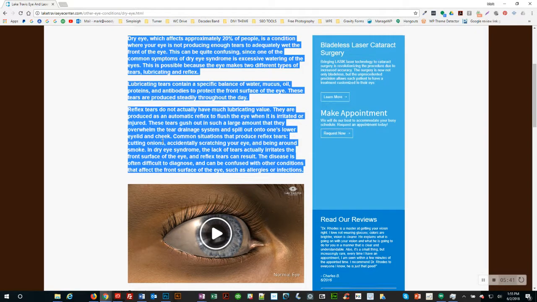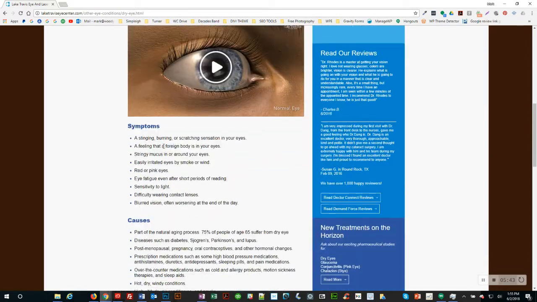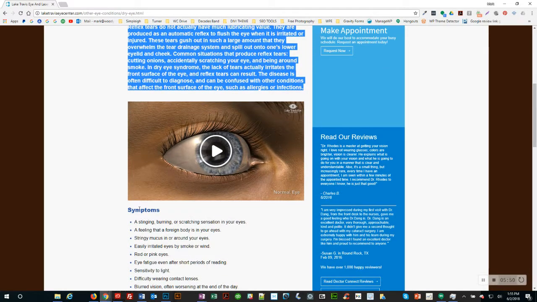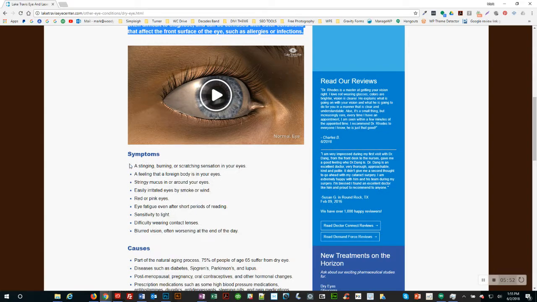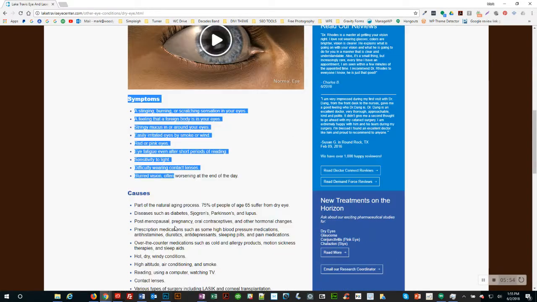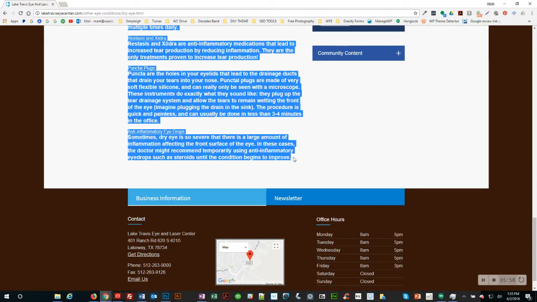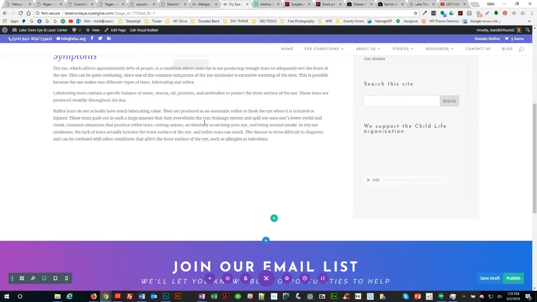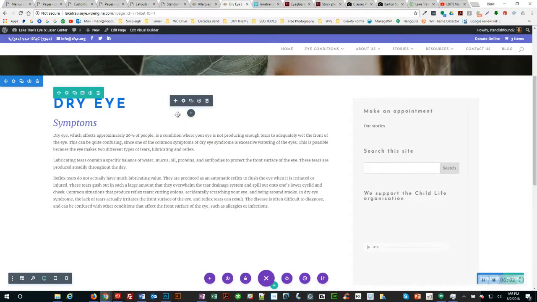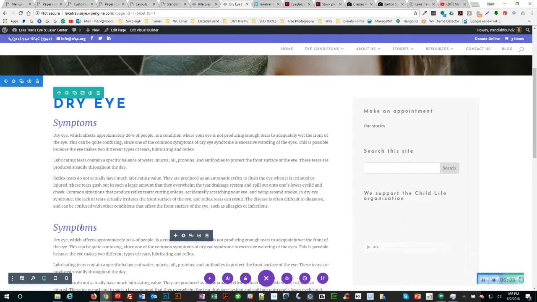It might be a good idea to break this up into, if there's going to be a video there eventually, we probably need this to be a whole new section. So I'm going to copy this all the way down to here. And now what we'll do is we can duplicate this. So I'm going to duplicate it like that. That gives us the second thing.